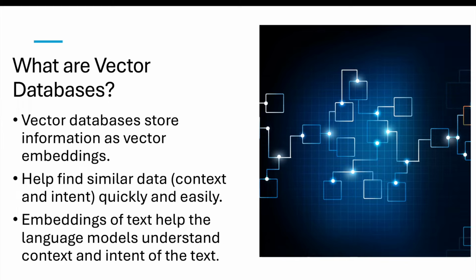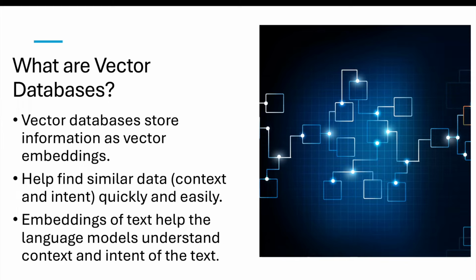So coming back to what are vector databases, they will store your information as vector embeddings, and the way they store it is that the storage is basically a mathematical construct. It figures out where this vector should go, and it'll put that vector somewhere in that space, right? Next, when a new vector is coming in, it will say, hey, you know what, based on what the vector is, I'm going to place it at that location Y, right? So that's how it is going to keep placing the vectors.